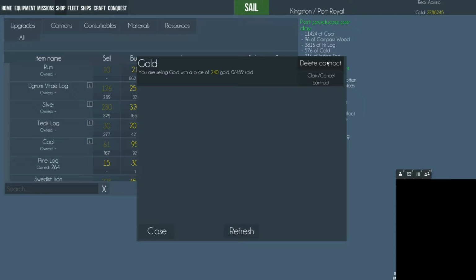Now, why are there 2 different buttons? Well, it all has to do with being able to access your contract. These contracts have to be managed from the same port that you put them up in. So I can't put a contract up in Port Royal and then sail over to Carlisle and expect to be able to manage this contract. Well, to claim or cancel it, I should say.